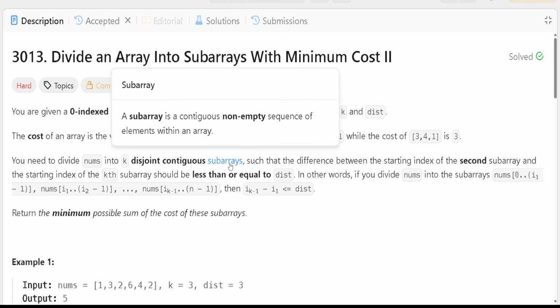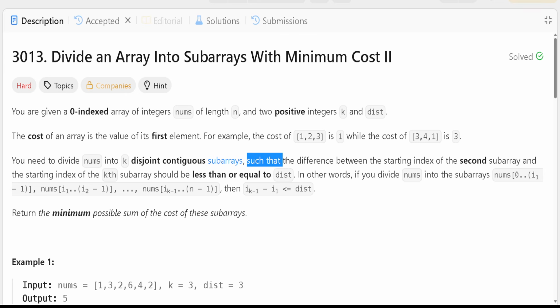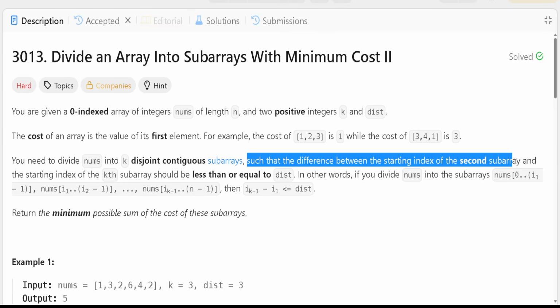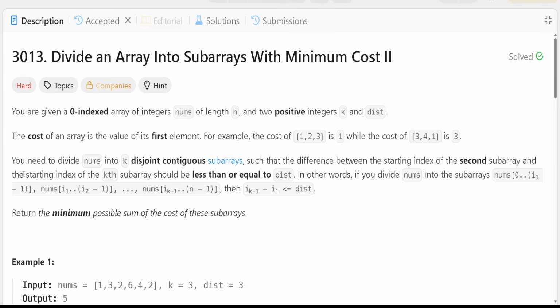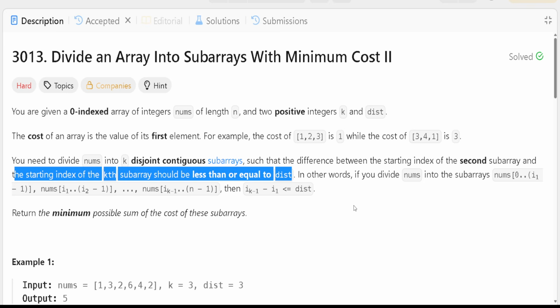A subarray is a contiguous non-empty sequence of elements within an array, such that the difference between the starting index of the second subarray and the starting index of the kth subarray should be less than or equal to dist.